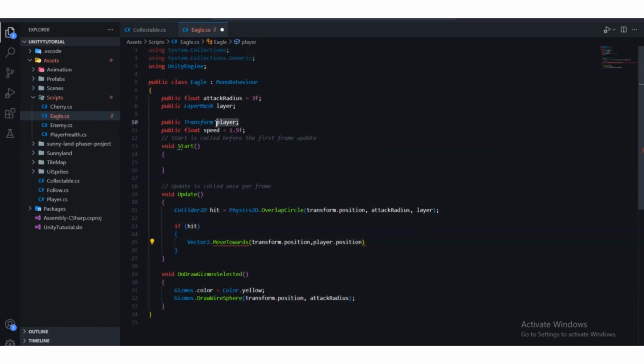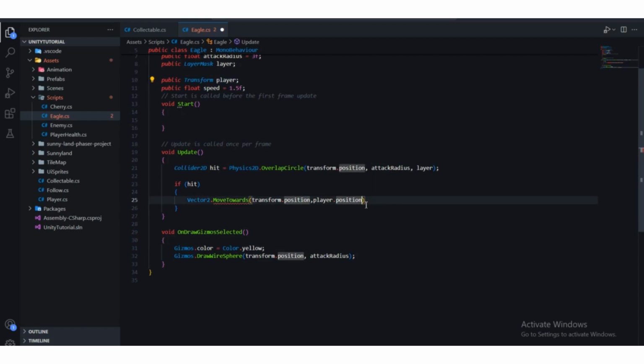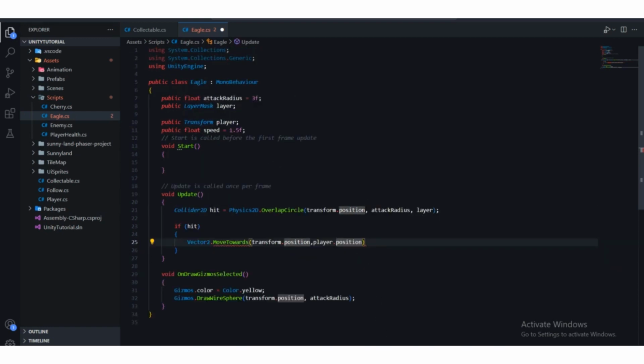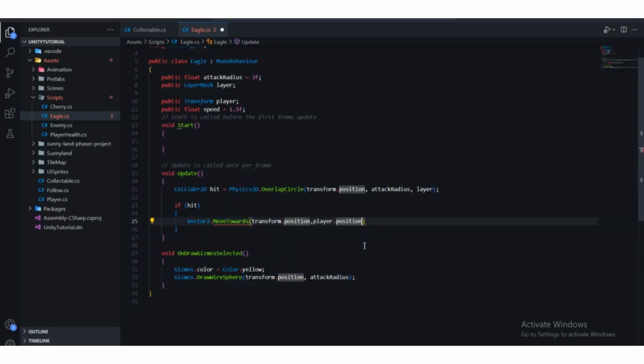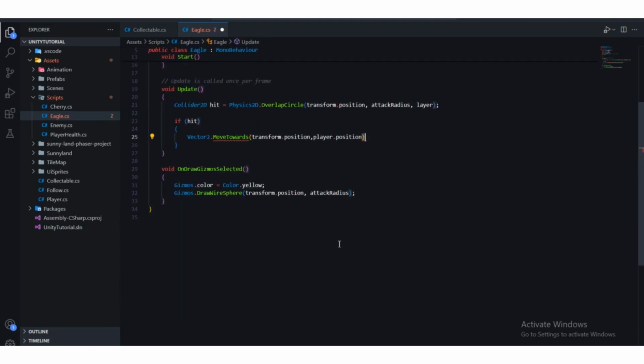As you can see, player. We have the link because we dragged the player transform over here, so we have the position of the player. So as the second argument we're just passing the target position, which is the player position we want to move towards. And the third parameter will take the speed. We're gonna pass the speed parameter.